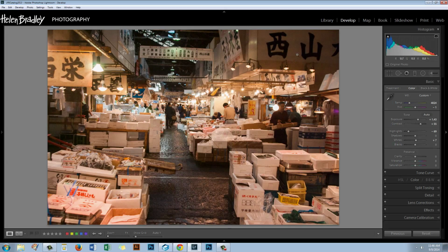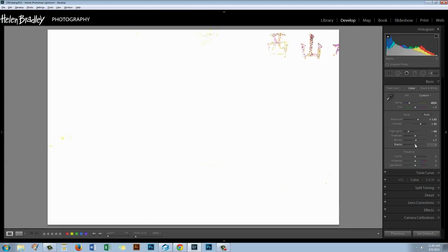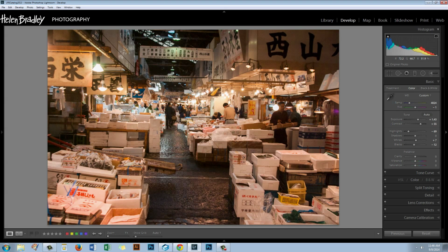This sign up here is black, but you know, it's black paint on a white sort of or grey surface, so I'm not worried about that. In fact, I might actually drop my blacks down a little bit further. So now I've got good black and white points in the image, and the only really plugged shadows are up in this area here, which is an area not of concern to me at all.